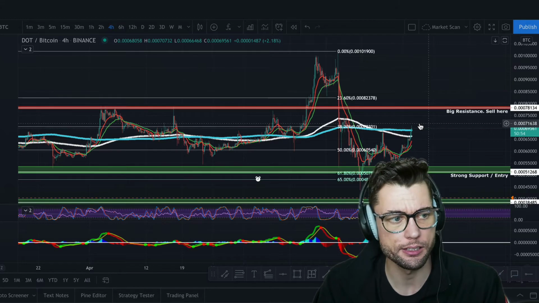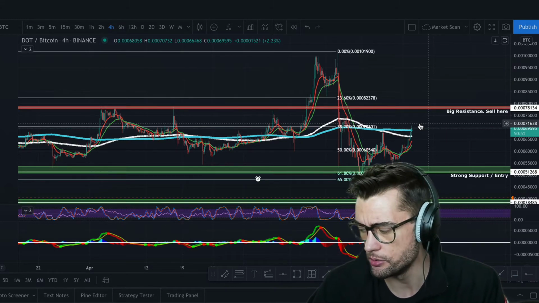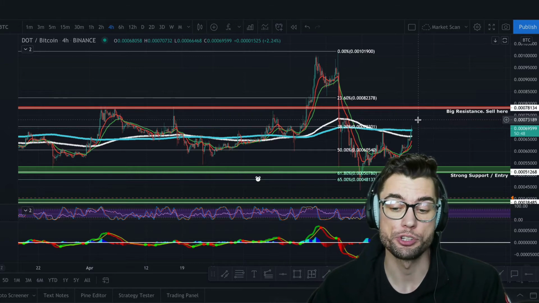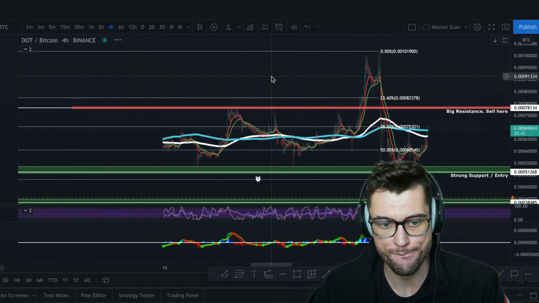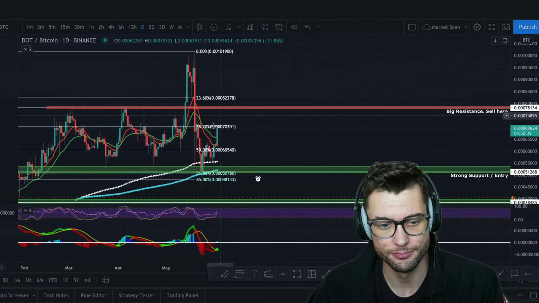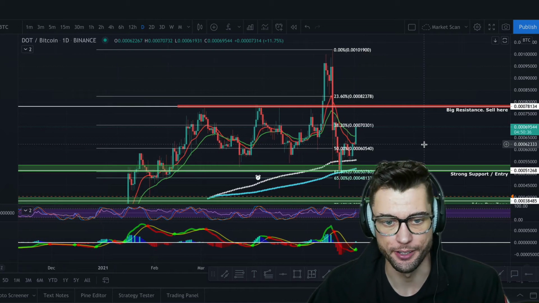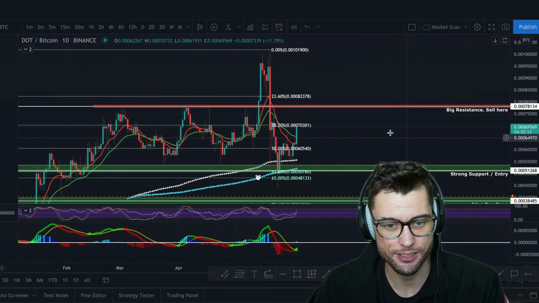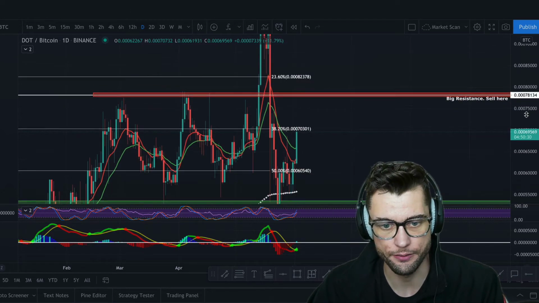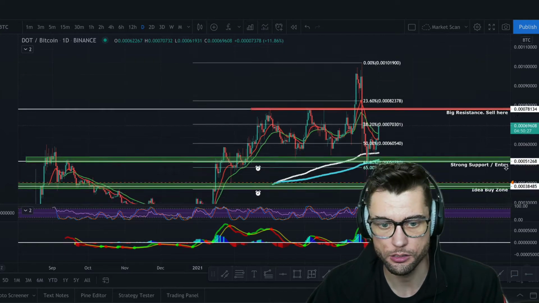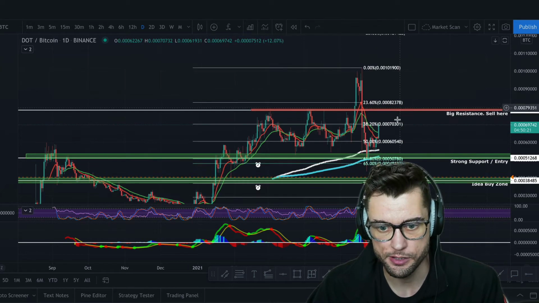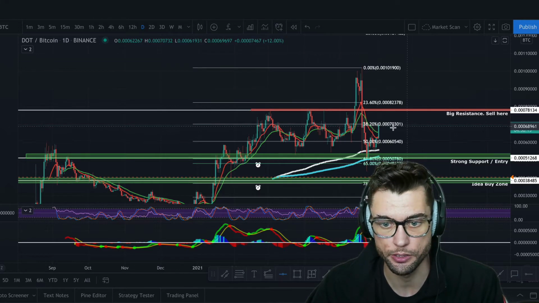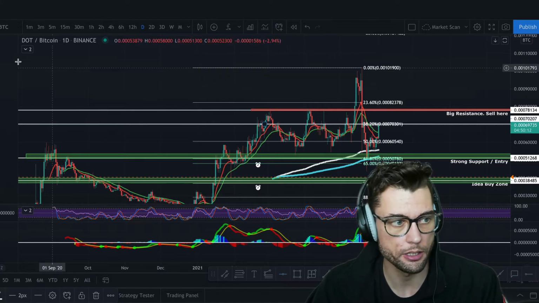But I will say this, I'm not going to enter huge positions on my shorts at this point, just because I'm not certain enough, if that makes sense. Even DOT versus Bitcoin, look at this. DOT versus Bitcoin pairing, Fibonacci bottom to top. 61.8, grabbed it. 38.2. This is a really good opportunity to short right here.